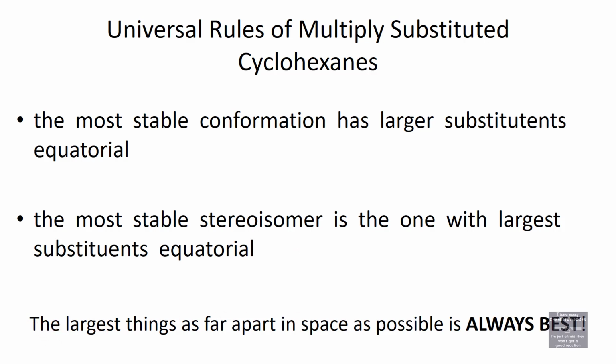I think we can handle a little bit more. Maybe not a lot, but a little bit. What about cis-1-tert-butyl-2-methylcyclohexane? First thing we need to do is establish what it looks like in a planar structure, in a perspective drawing. I'm going to call this carbon number 1 just because I can, and I'm going to put a tert-butyl on it. And I'm going to put a methyl on this carbon just because I can, and call that carbon number 2. If it's cis means same side, both up, both down. So I'm going to turn that into a wedge coming out toward me, and that one has to match. Same thing.